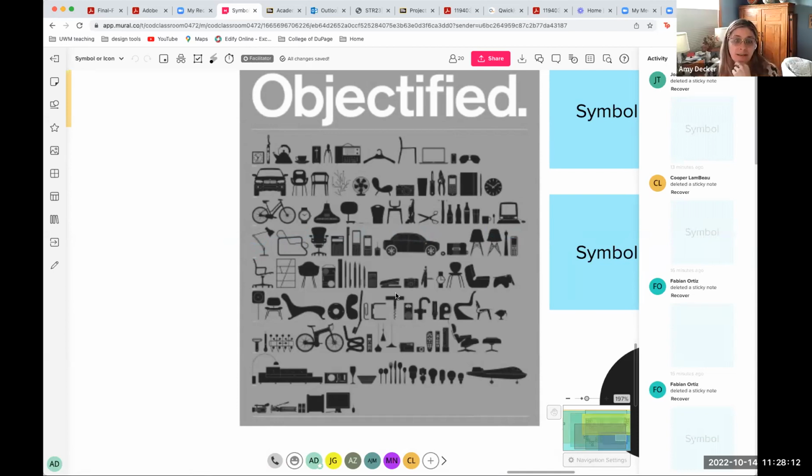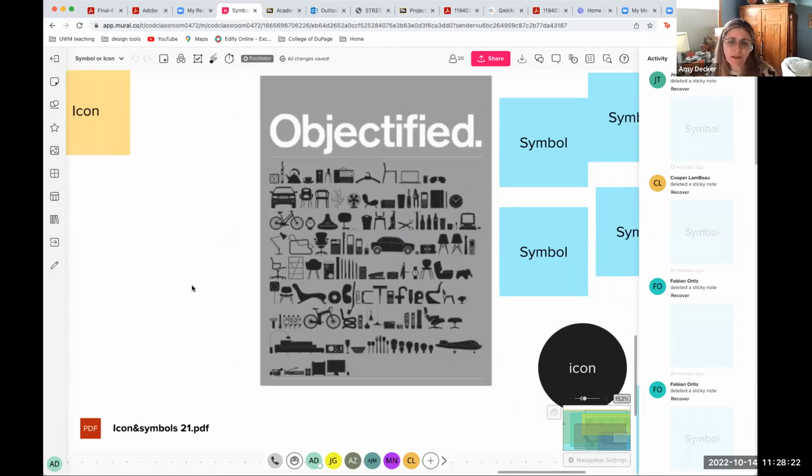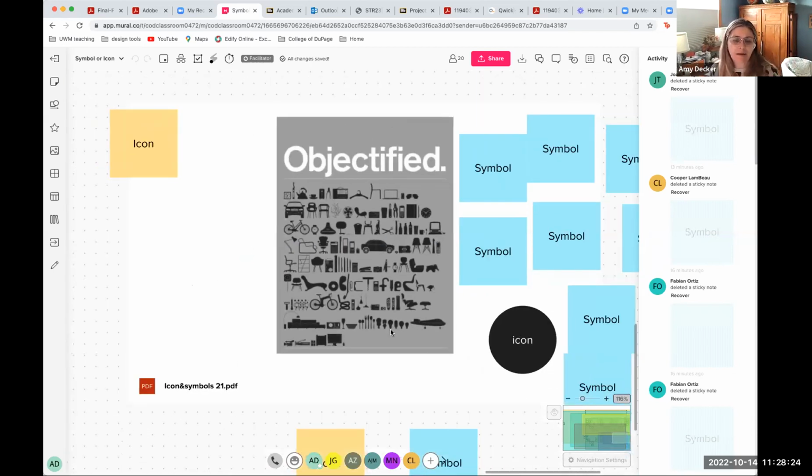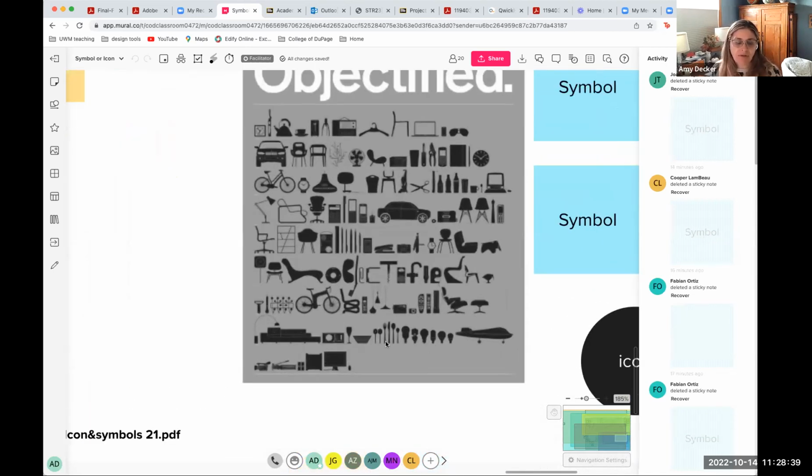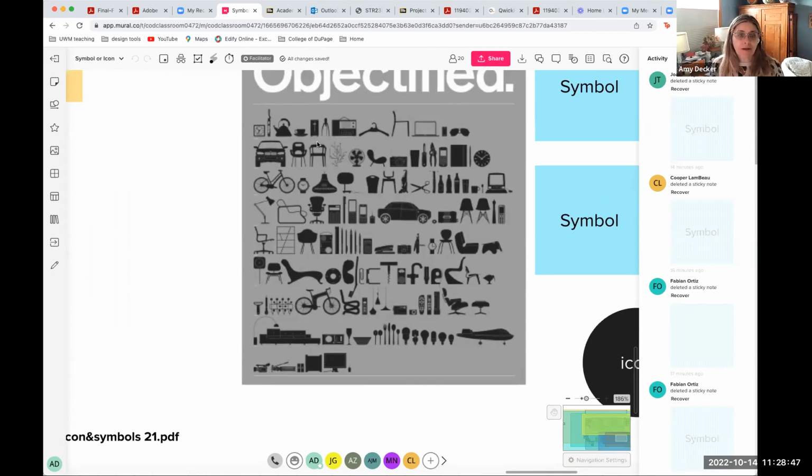Ariana, you're right. It is an icon. It's a series of icons. I hear what you're saying about making it feel like a grouping, but I still don't think it would be a symbol because we're really looking at the idea of what they are. And so they are icons. Even in the poster altogether, they're still icons because they're representing real life products that are out in the world today. Objectified is a movie about product design, and so it is very much a design.